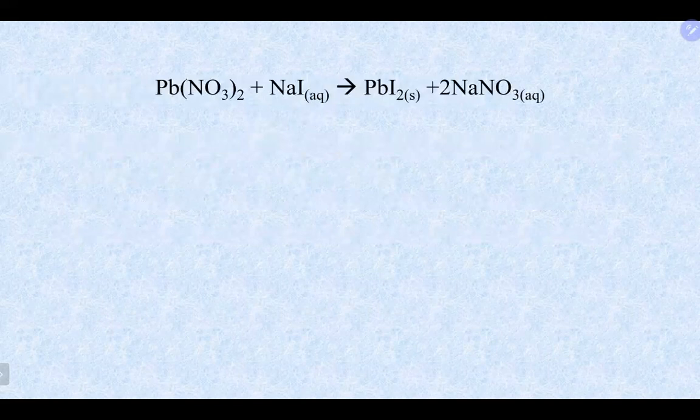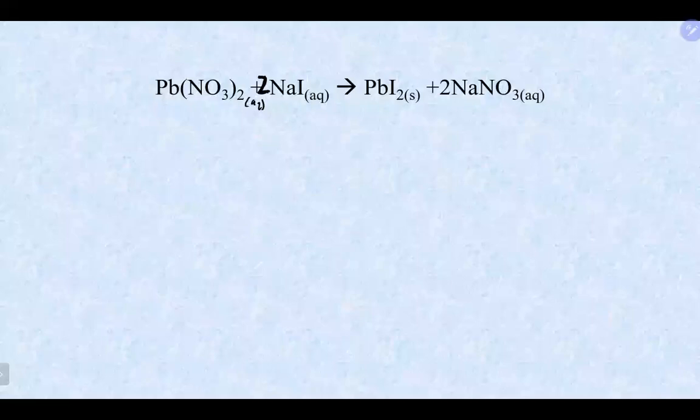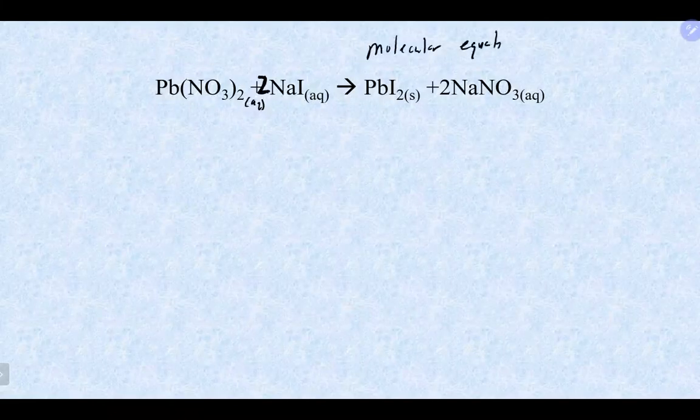So if we look at this reaction here, we take a little lead(II) nitrate and a little sodium iodide. I'm not sure if it's correct in your notes or not, but there should be a 2 right about there. This is a certain type of equation which describes what is going on here, and this is the molecular equation. In a molecular equation, we pretty much write everybody out in their proper chemical formulas, balancing everything.